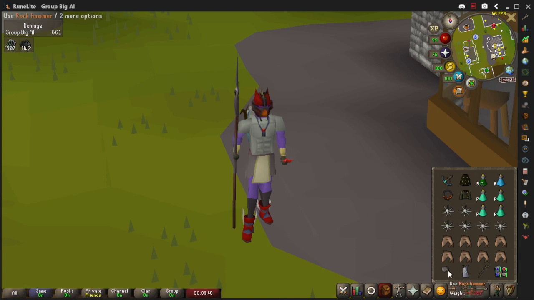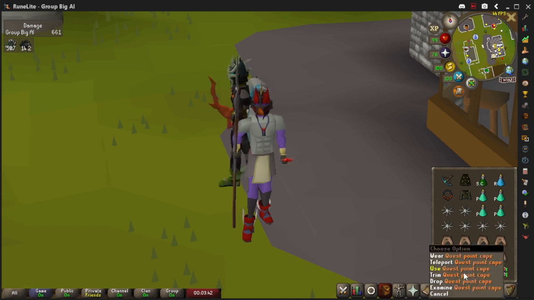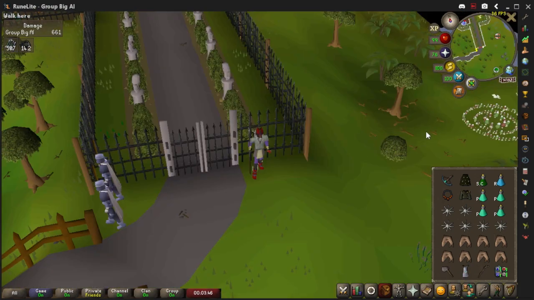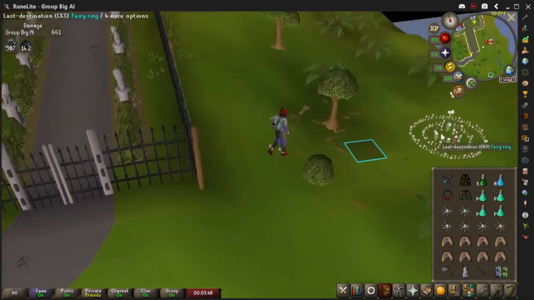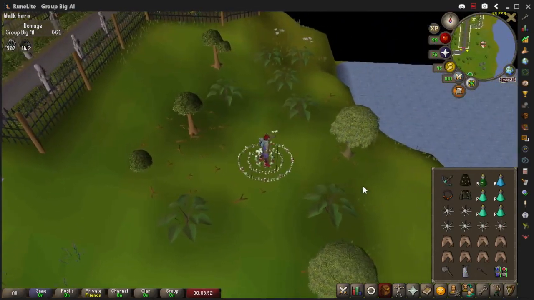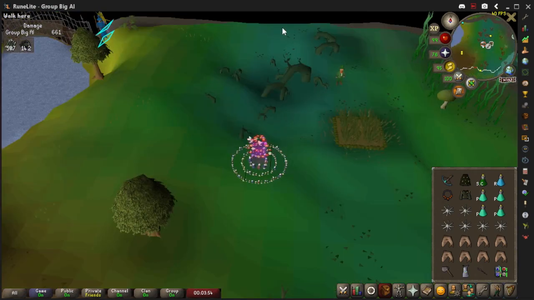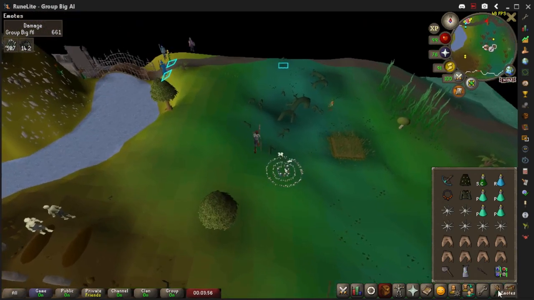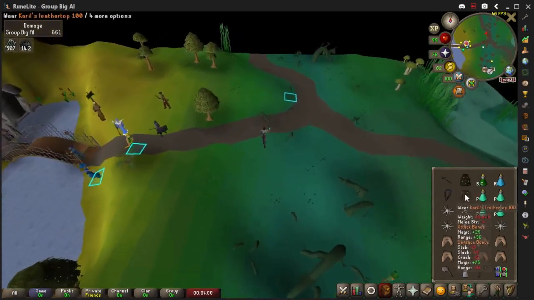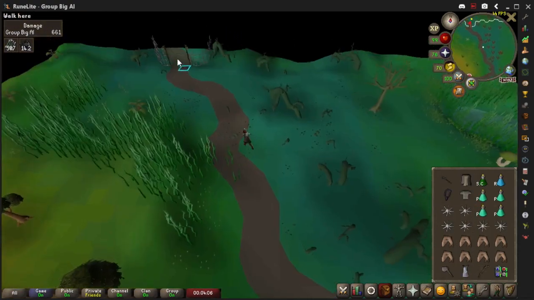So before we go, make sure we got a Rock Hammer, and to get there, I use my Quest Point Cape to teleport to a Fairy Ring, go to the Fairy Ring with my Draman Staff on, and go to CKS, which is Caniphus. Run north, up towards the Slayer Tower, and you're going to want to start with a range setup on.